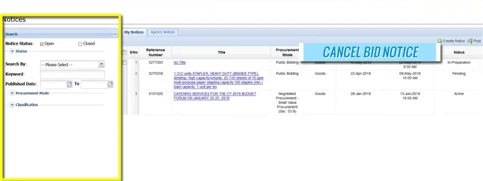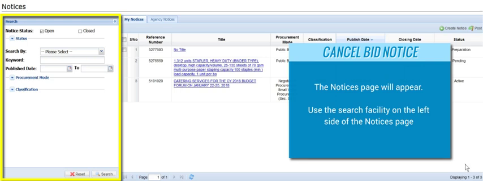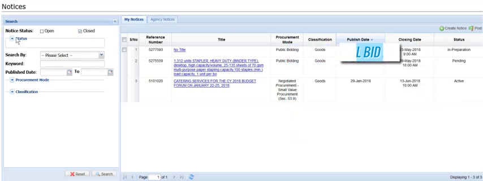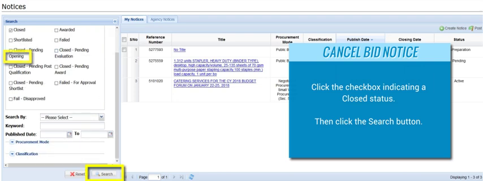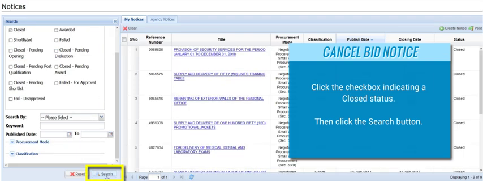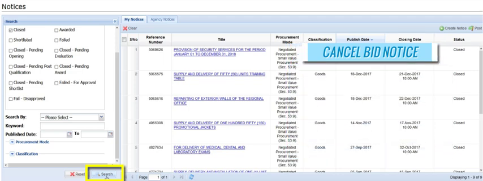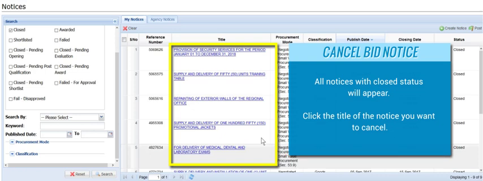Use the search facility on the left side of the Notices page. Click the checkbox indicating a closed status. Then, click the Search button. All notices with closed status will appear.